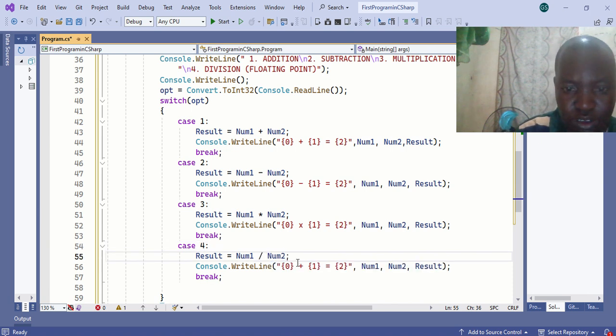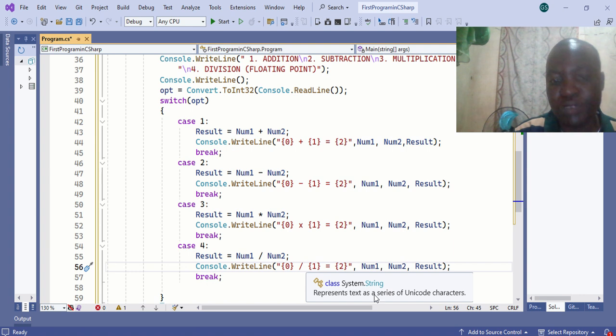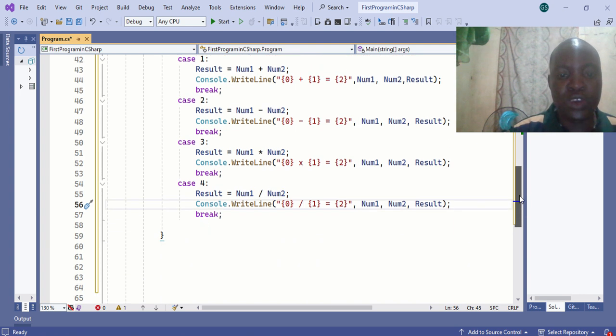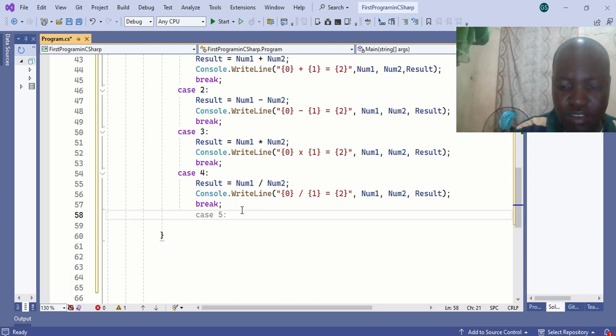Use this one, and the symbol which is known by the users, you cannot write it. That is the line with the dot on top and bottom. We cannot write that one. So we are going to use this forward slash as our division, right? Then with all the cases, we put the cases. We need the default now.